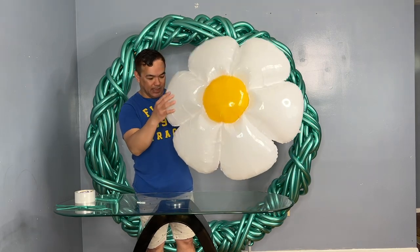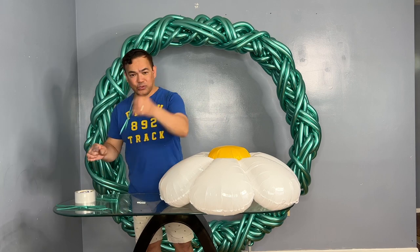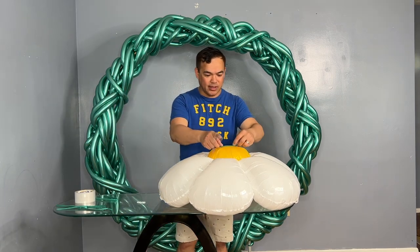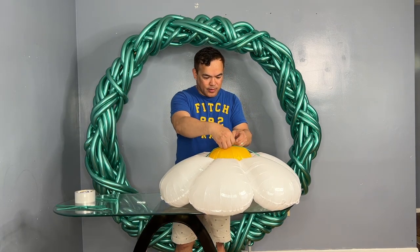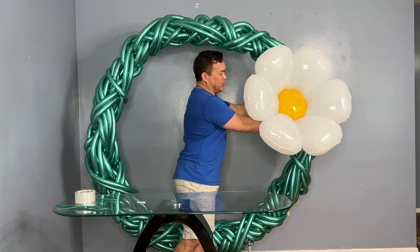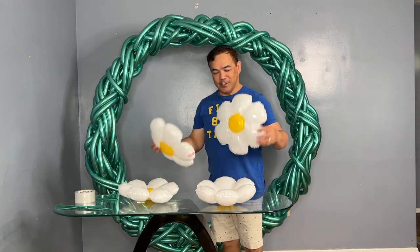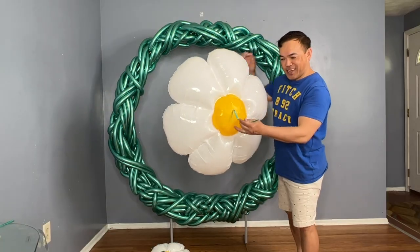And then on the back side, I will use clear tape and then use your 260 balloon, put it on the center. Tape it on here, just like that. You can tie it on there. I'll do the same thing on this, and I'll put it on the back. Now it's ready to attach this.